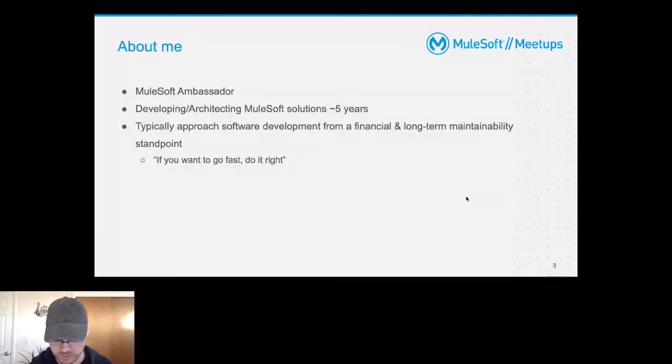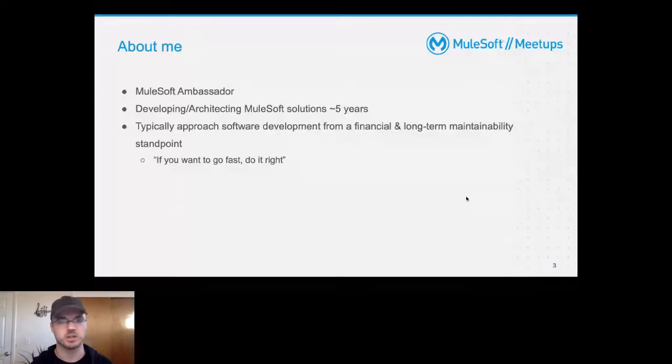So I took the lesson there, and I've been applying it ever since. I don't like to rush through things when it comes to IT development, because that's a really easy way to create a lot of tech debt along with your solution. So I'm always trying to do things the quote unquote right way.